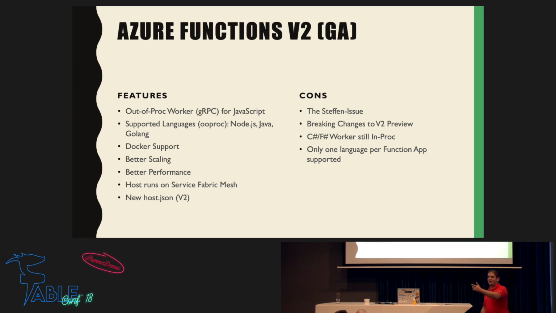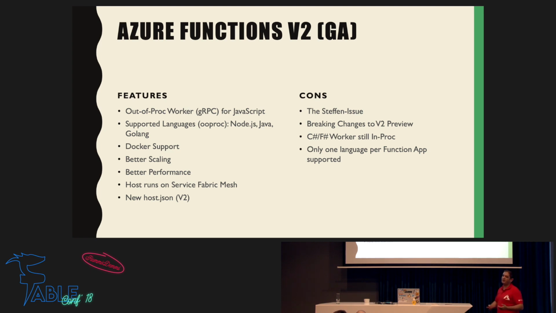We got Docker support. You asked about Docker before, right? So here's the thing about Docker support. The worker is running in Docker. It is not the host that is running in Docker. And all the binding magic happens in the host. So if you have a service bus trigger or service bus binding, it's fine because it's happening on the host, which is not running in Docker. But the worker is running in Docker. I'll try to get to a more deep dive on that one later on in the slides. When we have time, we'll see. That makes sense.